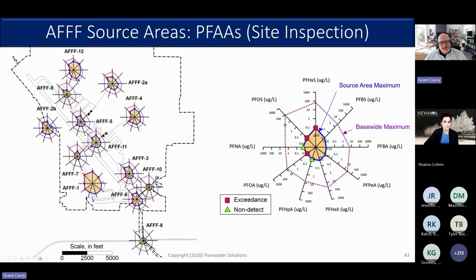AFFF 12, we're going to look at this in a few minutes with some stack bars, but you can see the long chain carboxylates, PFNA is this axis, PFOA is here. Those are pretty low concentration compared to the short chain carboxylates that are orders of magnitude more. So that's telling us, okay, we've got a lot more short chain carboxylates. And if you remember, that kind of tells us what AFFF product was used. Shorter chains, so the more modern FT-based product probably had a lot more use in this area than the legacy FT-based product.